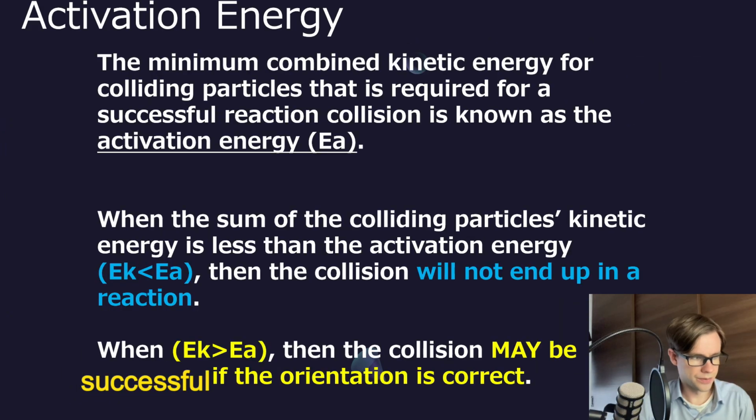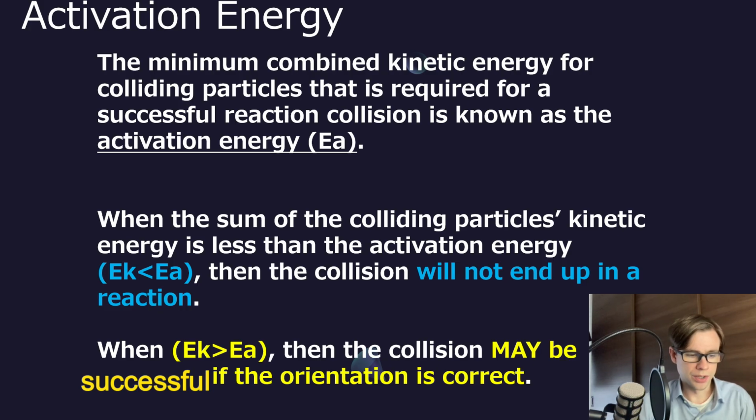So again, definition of activation energy: the minimum combined kinetic energy for colliding particles that is required for a successful reaction collision is known as the activation energy. So it can either be in joules for one collision or joules per mole for bulk samples. And it's the combined kinetic energy, okay? So if one is not moving at all or very slightly, the other one must be moving very quickly. It's like EK1 plus EK2 must overcome this EA, the activation energy.